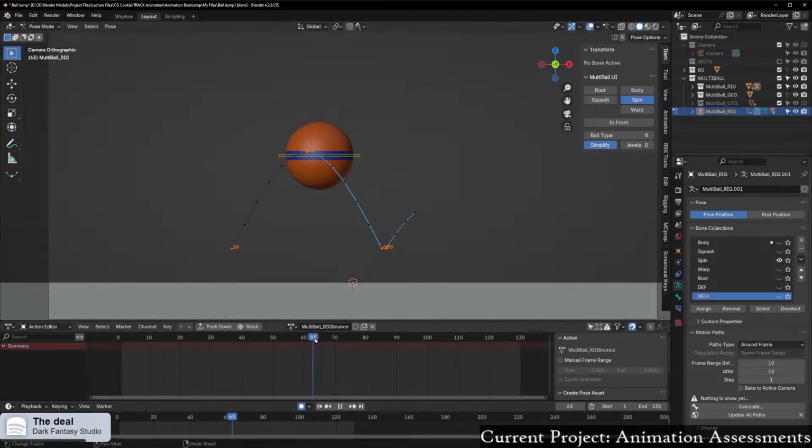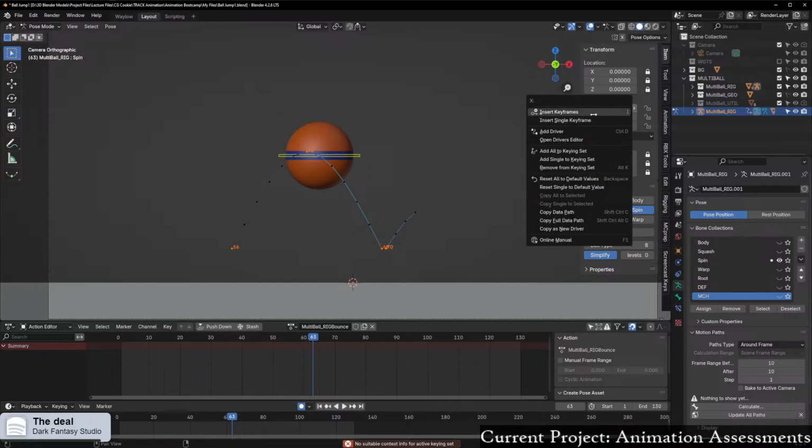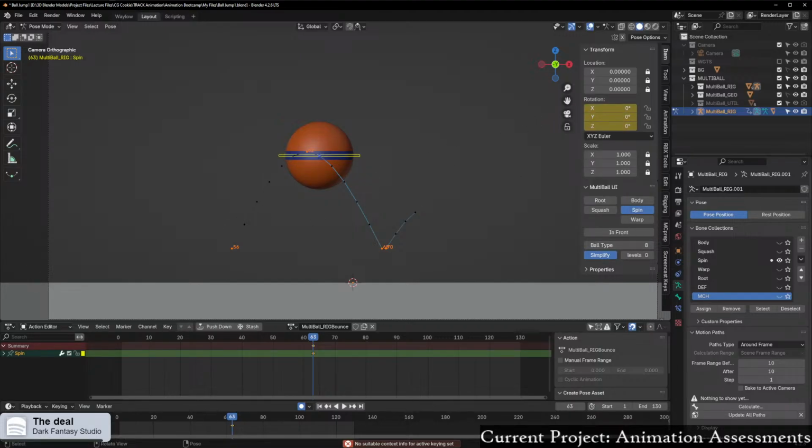So say from 63 here. I thought I inserted keyframes for this. Oh, I need to insert keyframes here. And then it does rotate along the y-axis. Okay, excellent.